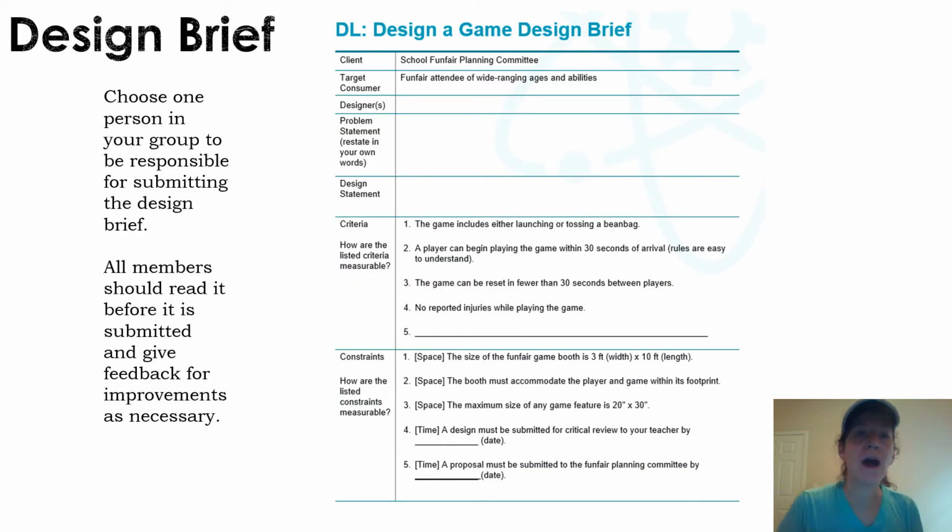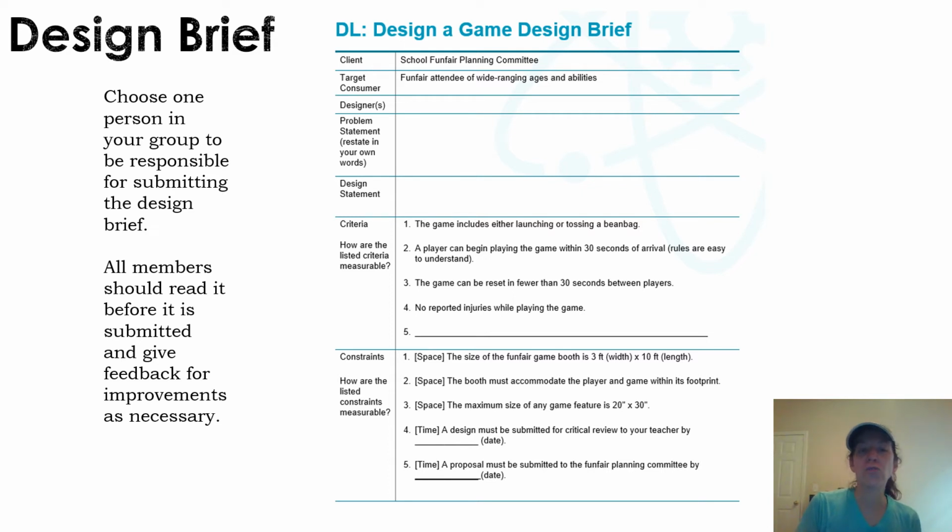So let's talk a little bit about what a design brief is. Choose one person in your group to be responsible for submitting the design brief. So this is one of the things that you are going to turn in. What I have on the right there is the design brief template for you to fill out. So you have your client, your target consumer, the people working on the design, that would be you and your teammates, your problem statement, which is restating what we're trying to do in your own words, your design statement, we'll talk about that in class. Then we have some of the criteria listed, your constraints, and so forth.